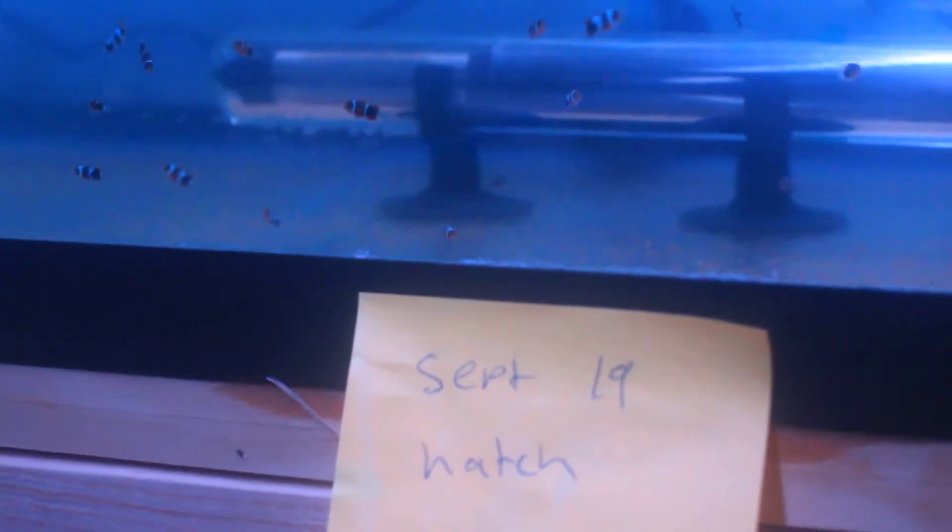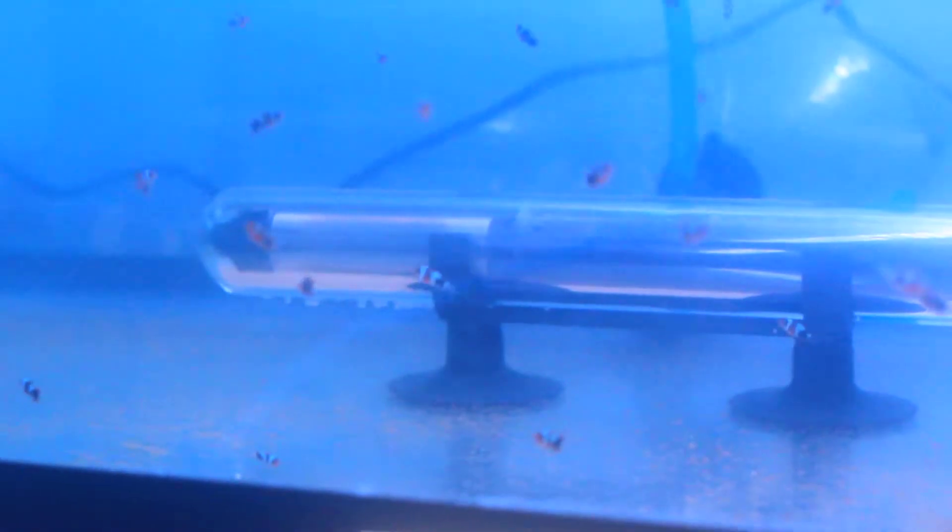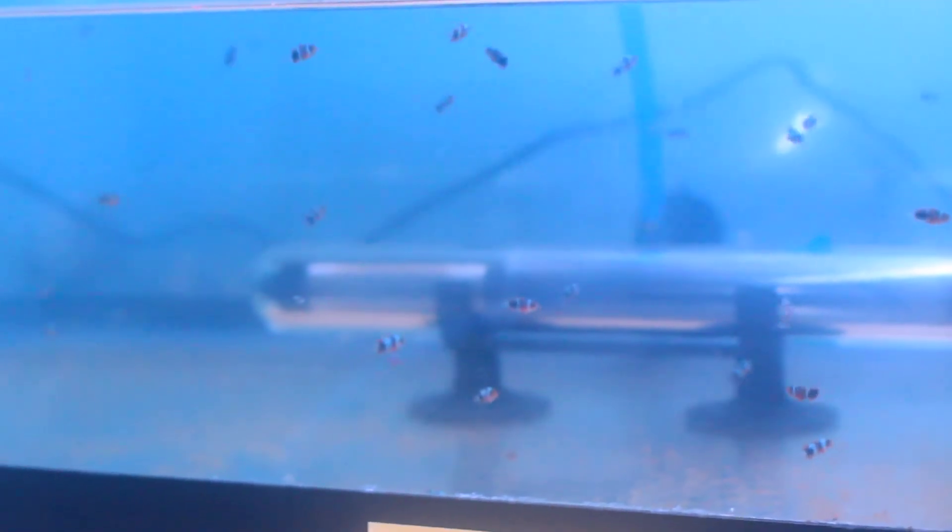The other batches are doing quite well though. In particular this one here — there's 50 something left and they all look like baby clownfish. As you can see there is some chasing and aggression, but what I've done is crowd them pretty well. They're in a 10 gallon tank with maybe 3 or 4 gallons of water. I'm still trying to determine the best way to go about them, as there's not too much maroon-specific information. I actually just realized these guys grow slower than other clownfish, so I've gone from feeding them B1 and B2 back to A and B1.